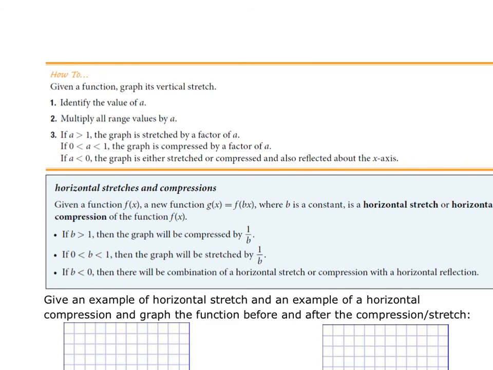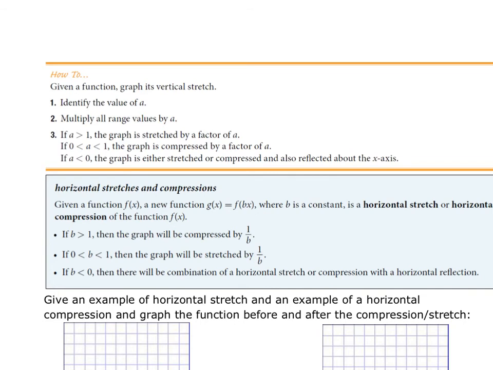But here's a wrap up on how to graph with a vertical stretch. First, you need to identify what the vertical stretch or shrink is going to be. And you just multiply all of your y values by that number. If it's negative, it's going to just multiply by a negative number, and it's just going to do that reflection at the same time that you are doing the multiplication.